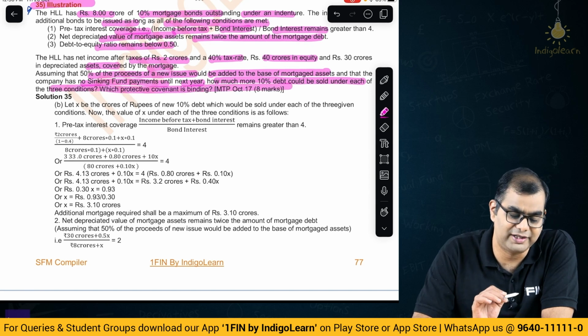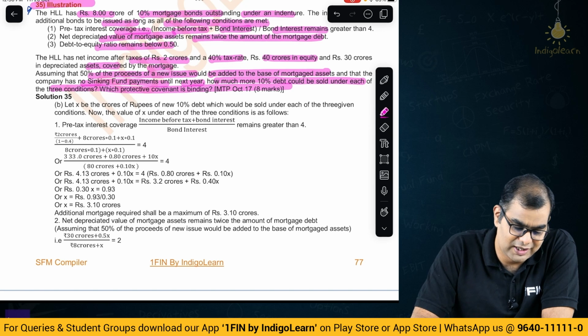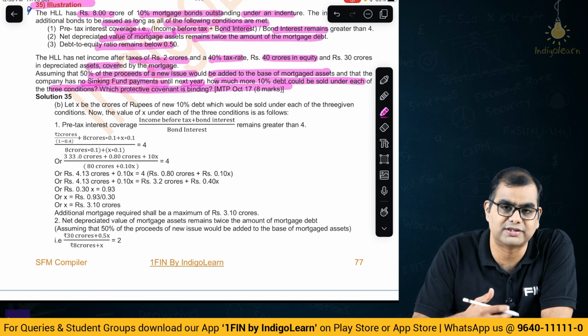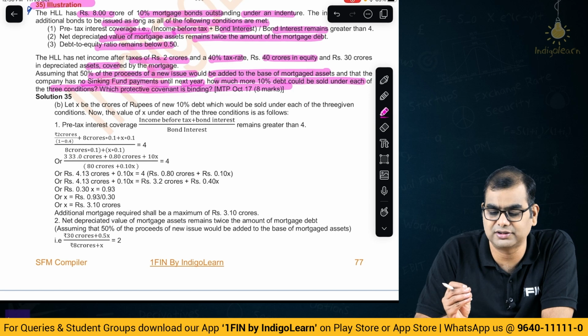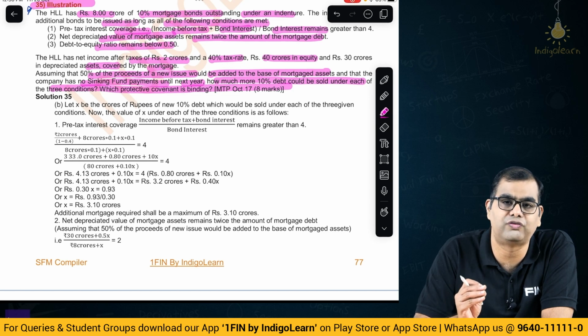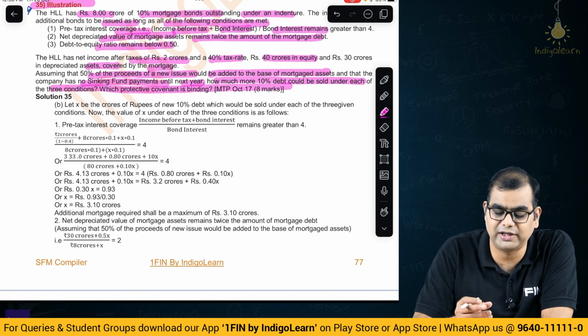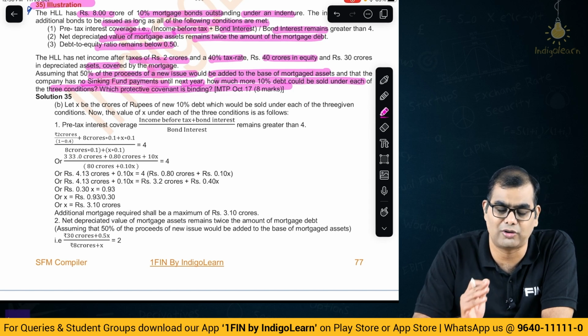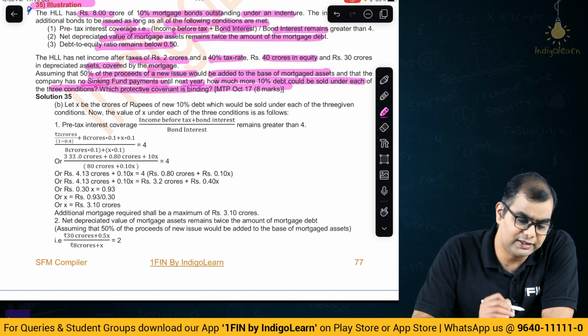Now, this is a very interesting and twisted question actually. They have not explained what this indenture is, what a covenant is and all that. Covenant means some ratios which you have to follow as a bondholder so that your bonds can remain outstanding. If you fail to meet those ratios, there are penalties and consequences. Either the interest rate will increase, or if things go bad, the bonds can be put by the bondholders, and so forth. Here, what is the question?